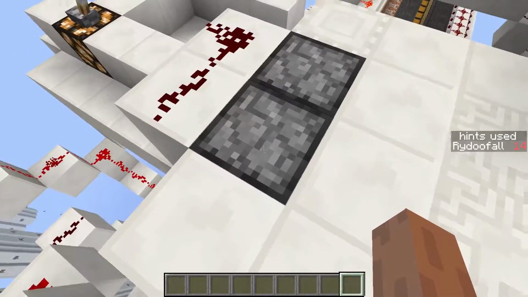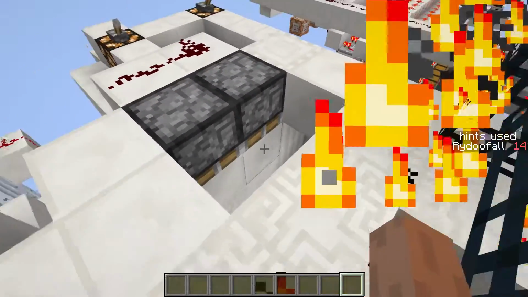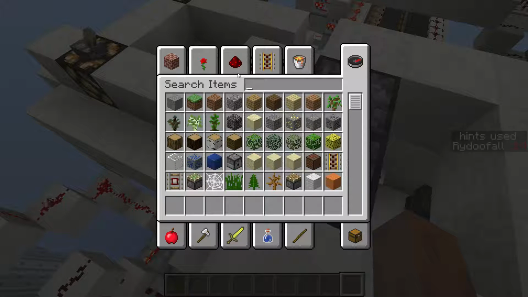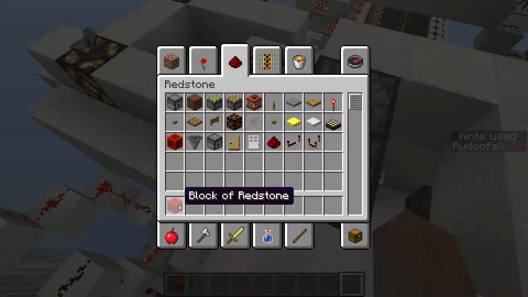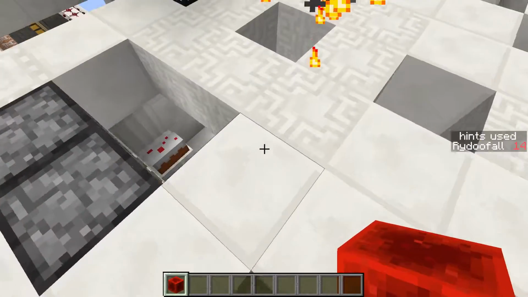So over here we have some device. Let's figure out what this is. These are sticky pistons. So let's pull out a redstone block, and just figure out what happens when we power this.